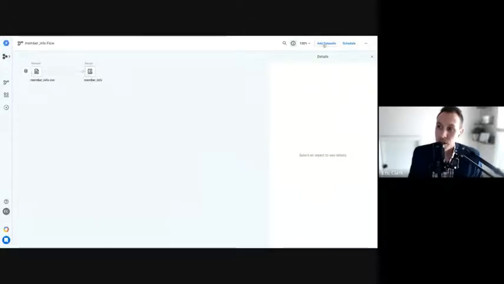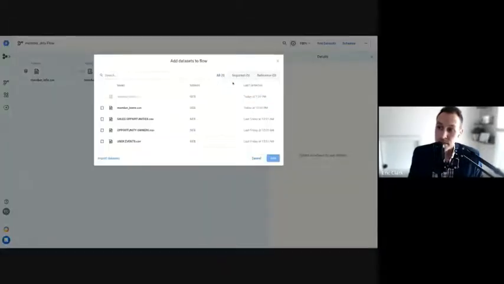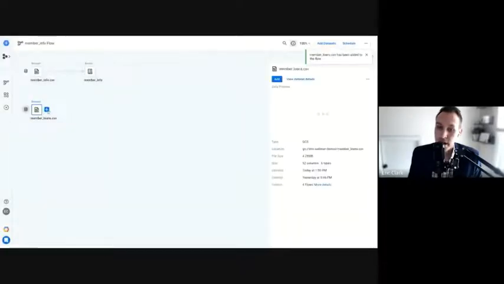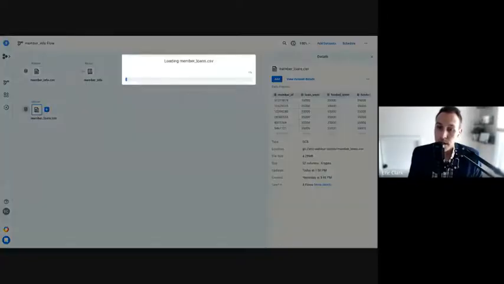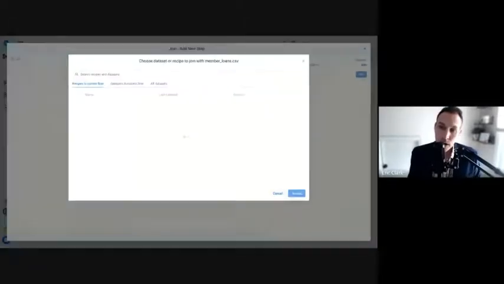I'm going to add quickly here another data set. Again, if you remember, we had 2 CSVs, one with member info and one with the loan information. So to this flow, I'm going to add another data set. And then my next action here is to join these 2 together. So we'll add a join. What Dataprep will do is look at these 2 files and try to determine what it can match on.